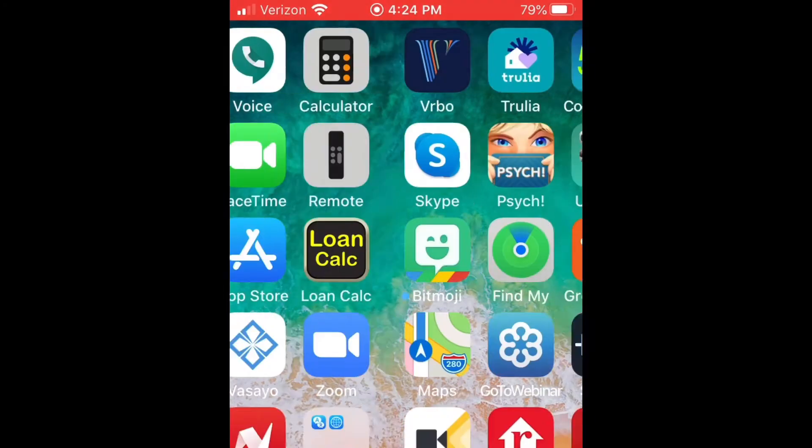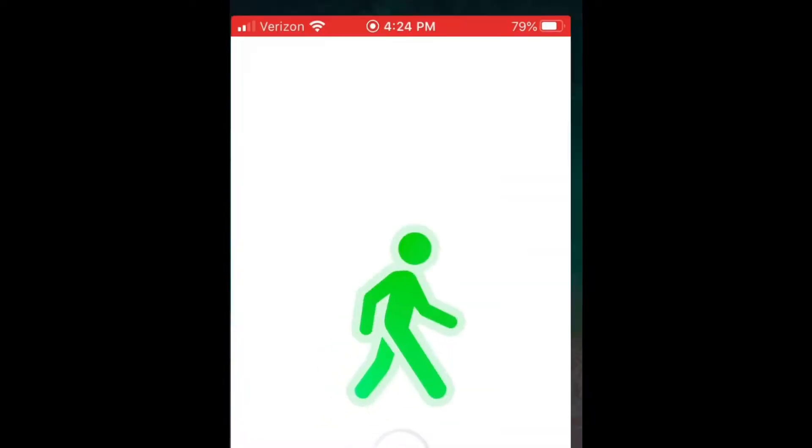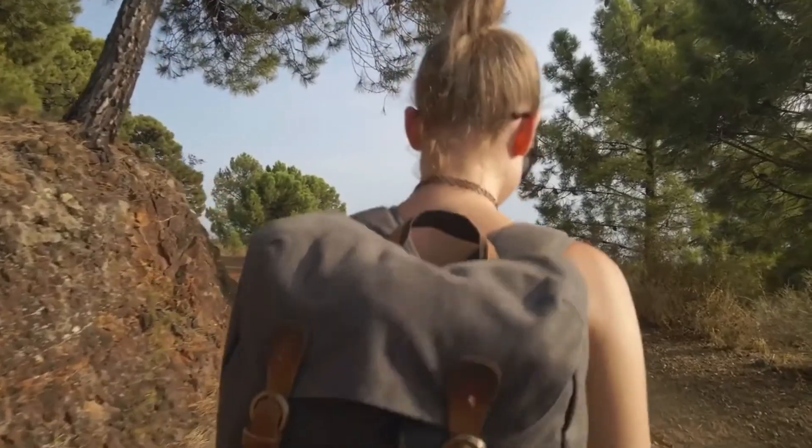I also use a walking app — I don't really know what it's called but I'll put it on the screen. You could call it a step app; it tracks my steps all day long. It's always on. If you go on a run it tracks them, and when I'm at work it tracks them too. I can look and see how many steps I'm getting every day, or if I have a day where I felt like I walked a lot I can check.